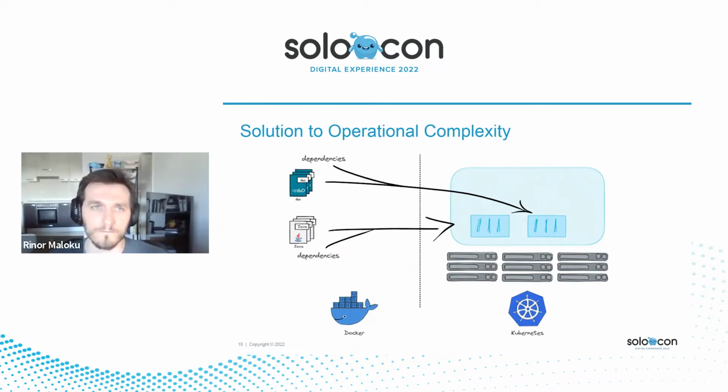Let's see those. So initially, operational complexity is more or less a solved problem. Docker makes it really simple to package the application and its dependencies into a shippable container. Then Kubernetes can run this container in any of the nodes that are part of the cluster it manages. As a service operator, you don't have to think about what nodes the services are running on, if those are healthy, if the services are healthy. Kubernetes does it all for you.